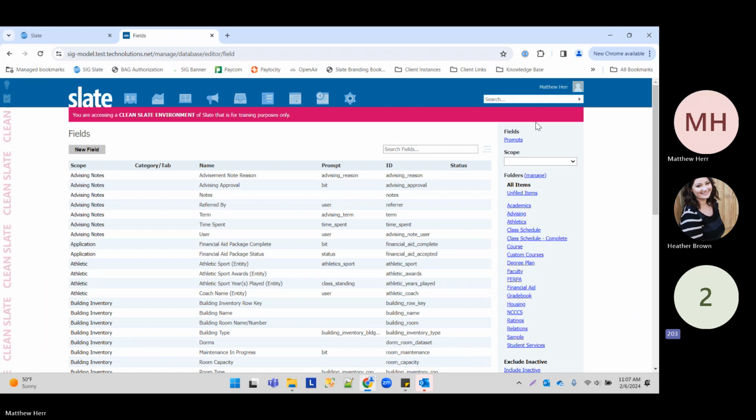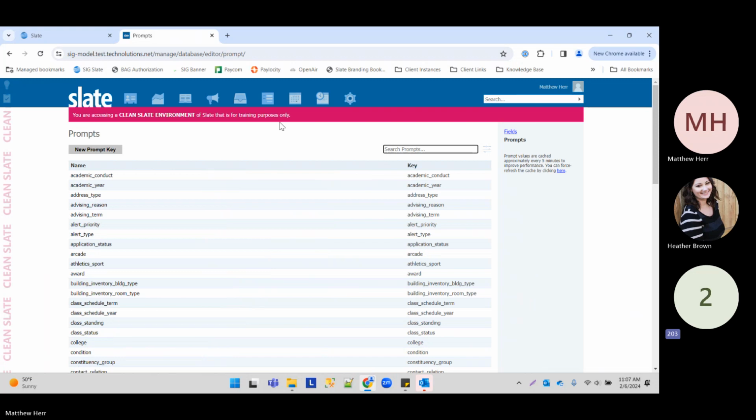Very good point. Having a list of your fields and prompts and what's tied together is just going to make your life easier. Can you search for it later? Yes. Do you want to search for it later? Not necessarily. You want to be as efficient as possible in your building process. So the first thing I would recommend is build your prompts, then build your fields, and keep your lists in an Excel spreadsheet as well.